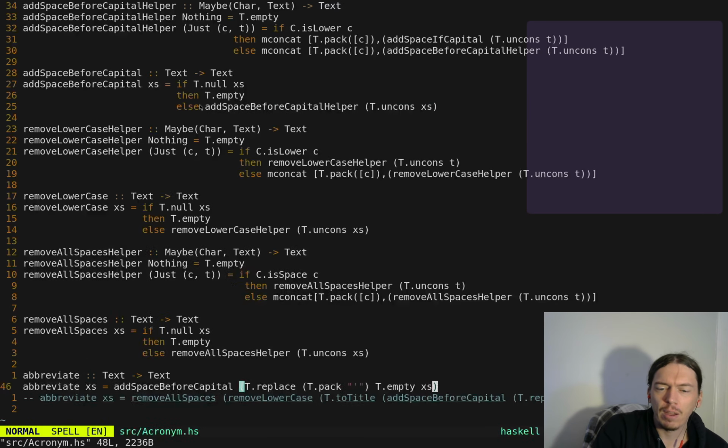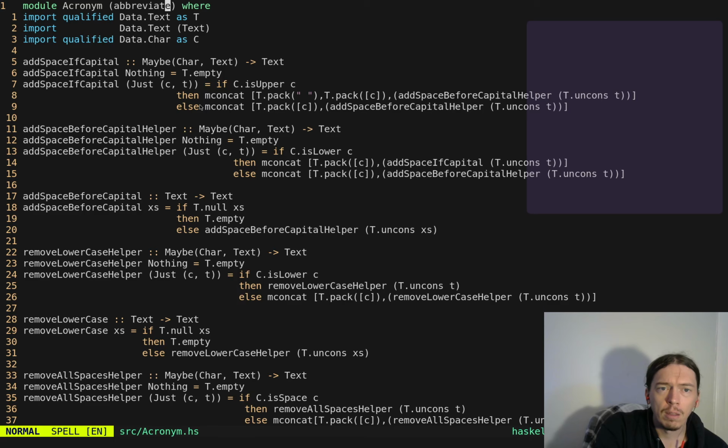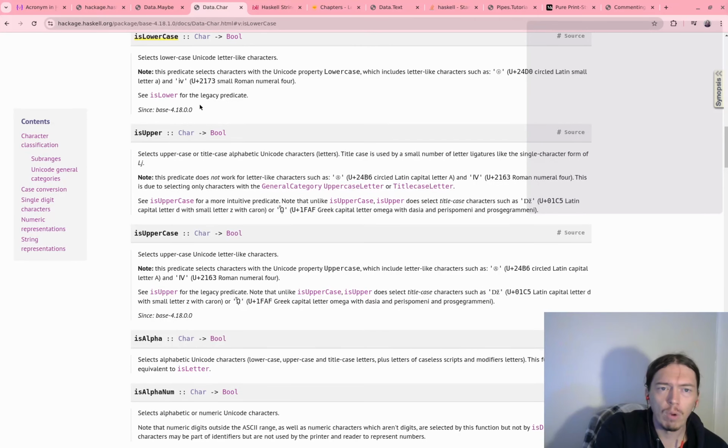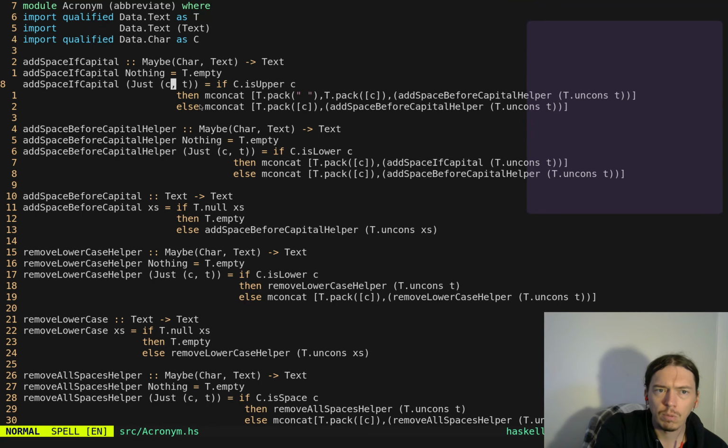And hey, maybe if I'm lucky, maybe that'll fix it. So I have isLower, but we want isLowercase and isUppercase. Okay.